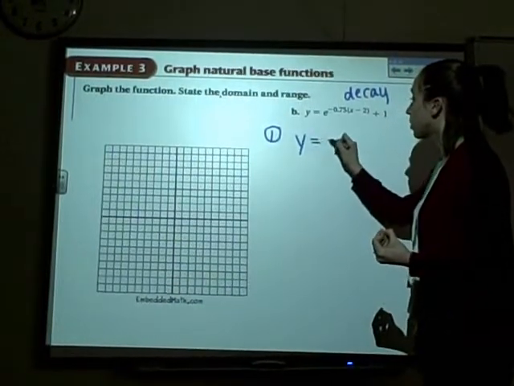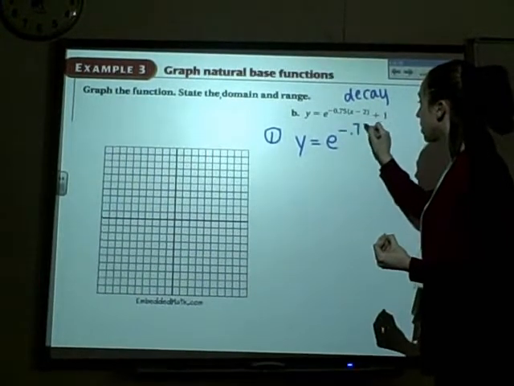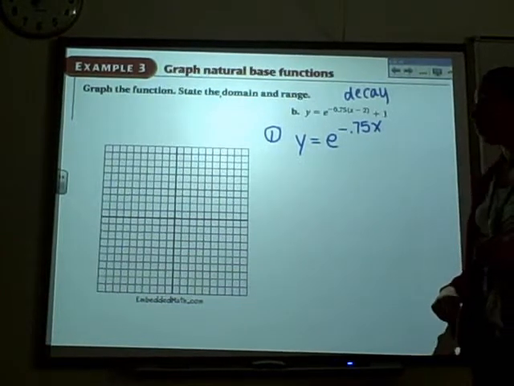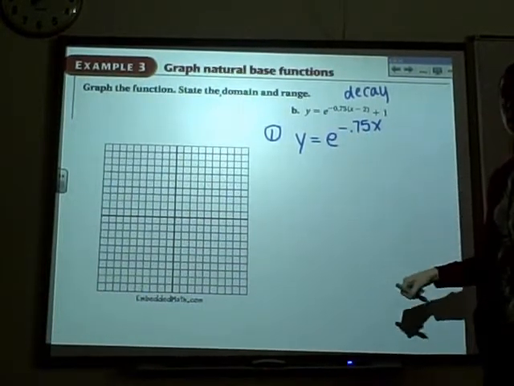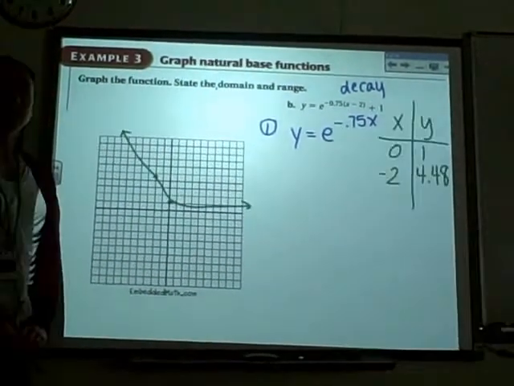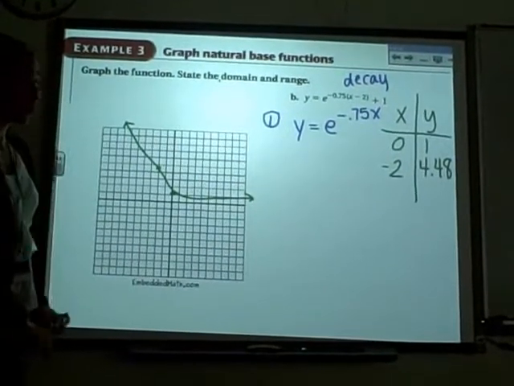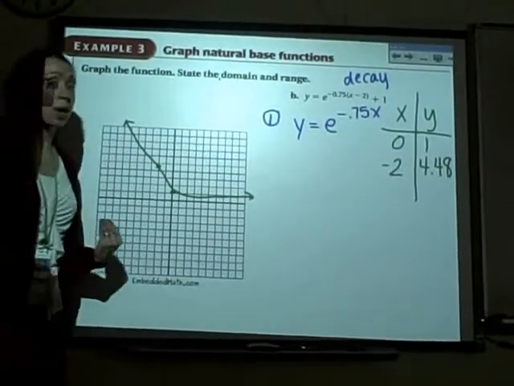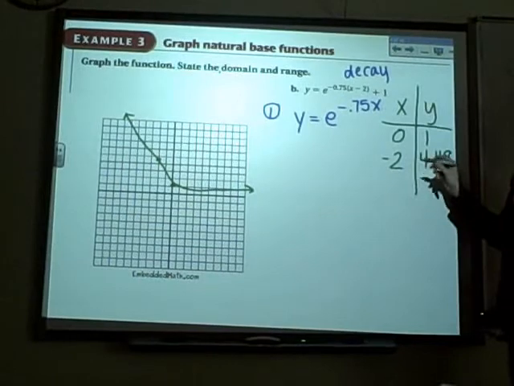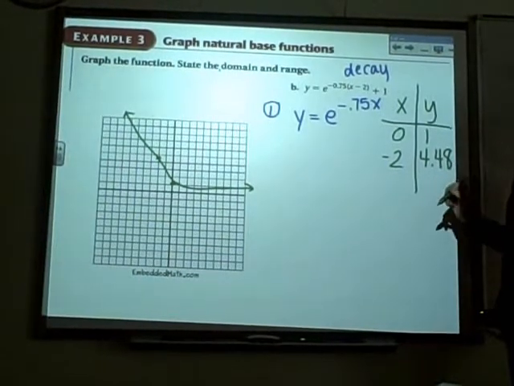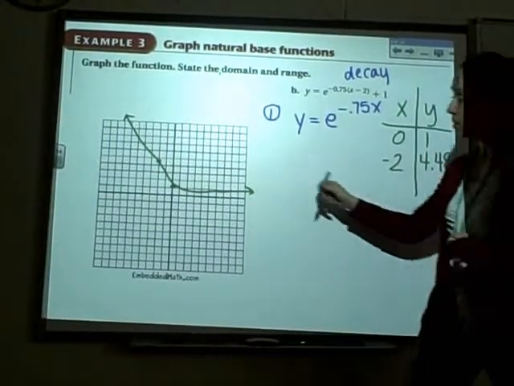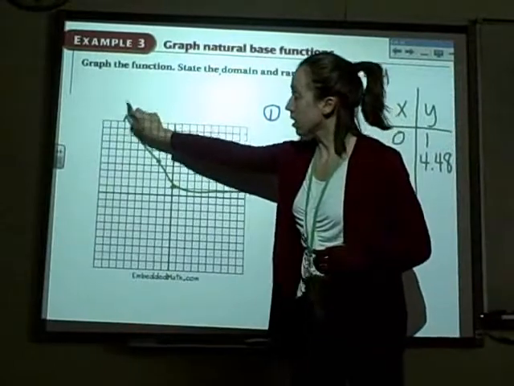Okay, but our very first step is we want to graph the simplified function. We want to graph y equals e to the negative 0.75x. We want to graph that first because that's going to tell us the shape of the curve. Best way to do that is with your xy table. Once you pick your values for your xy table, I picked 0, always a good starting point, and negative 2. For an exponential decay function, you're going to want to pick negative values more than your positive x values. Because if you think about it, your curve starts higher.